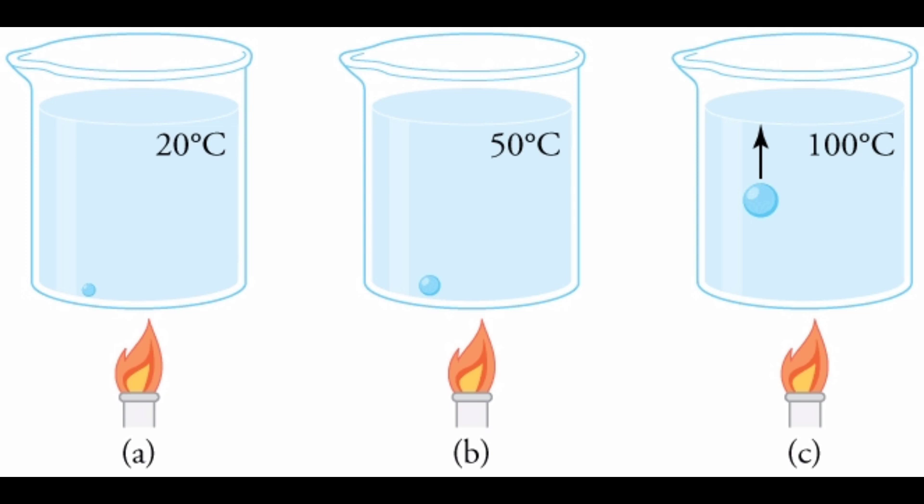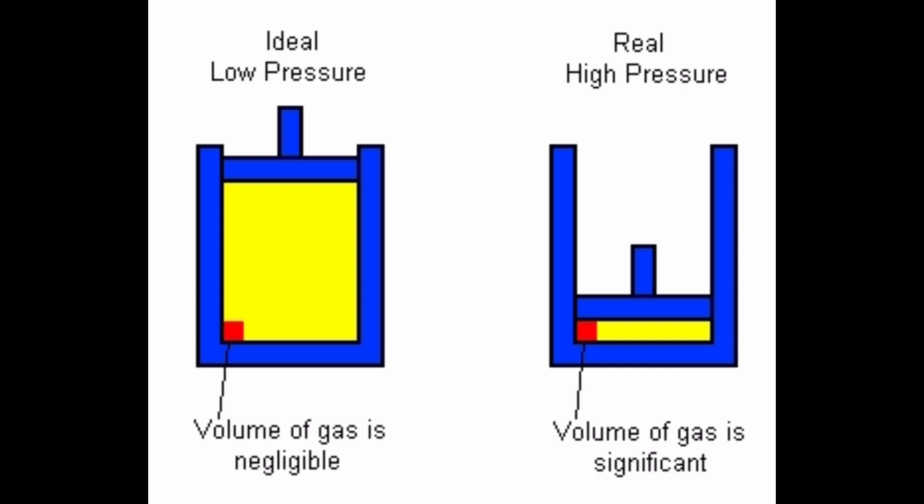Next question: for any substance, why does the temperature remain constant during the phase change? Because just now we have seen that temperature will not change because that amount of heat will be absorbed by the state of matter.